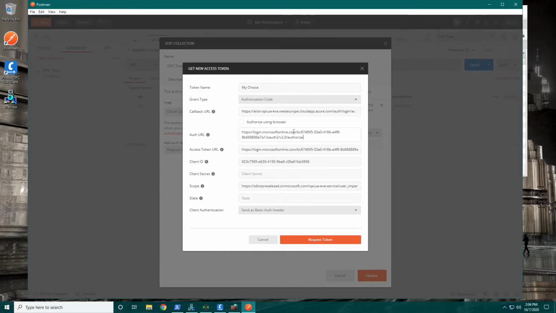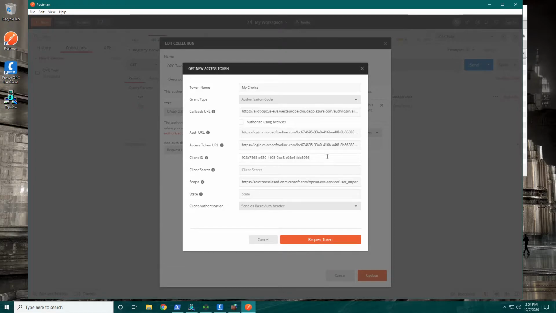And then in here we have things like, off the top of my head, I can't remember, but there's a subscription ID, there's a tenant ID, and then there's the overall application ID, which is in the Azure app registration. So important to have all this stuff set up appropriately.